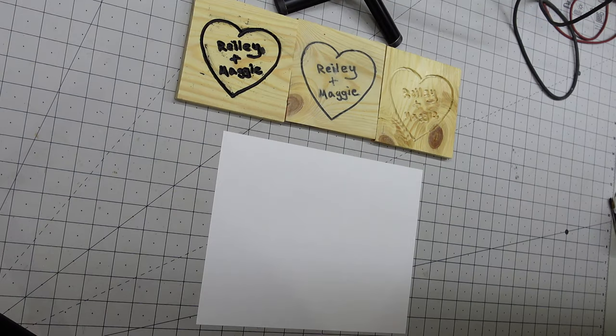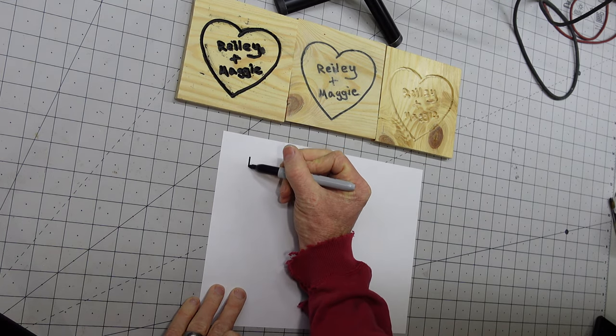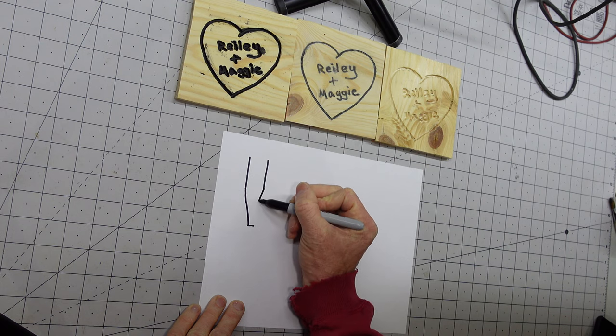I've had some issues carving out my design. This is partially because of the bit I'm using. I'm using a V-bit, so let's take a second to draw it out to understand. My V-bit is a 1/8 inch bit with a 30 degree point on it.